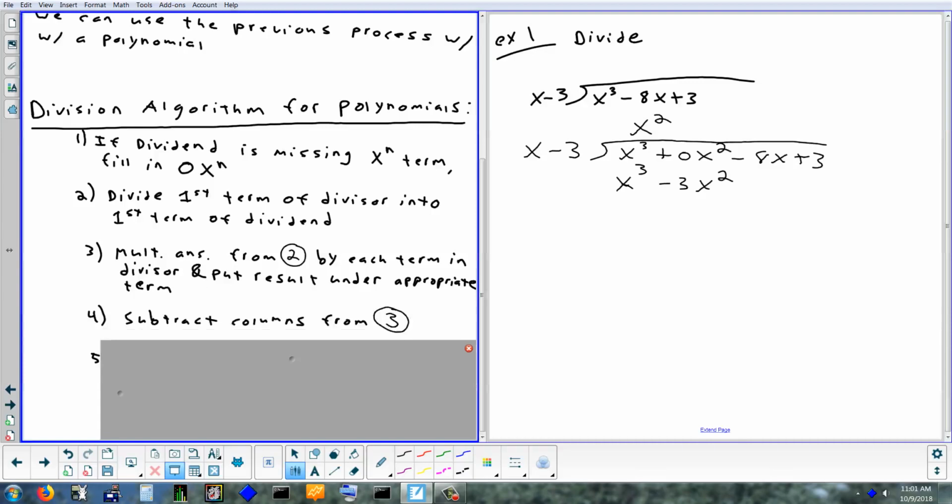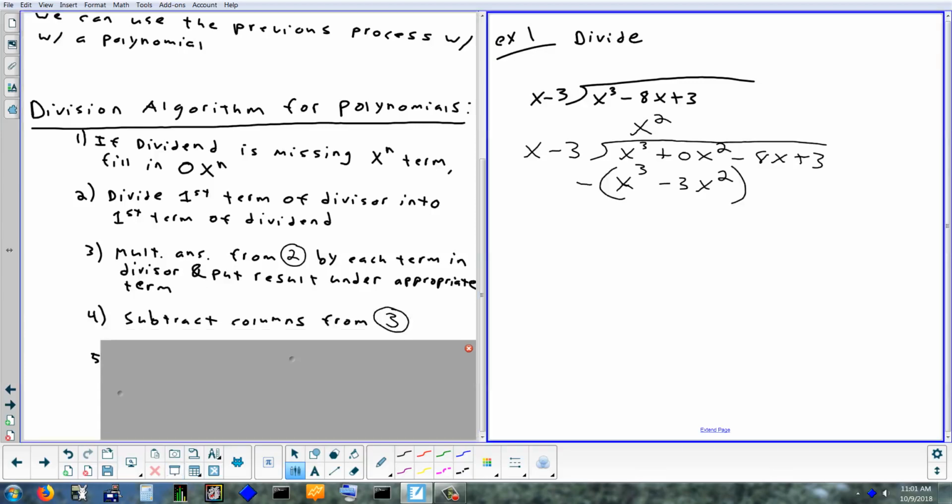Now, you're not just subtracting one of them, you're subtracting both of them. So what I usually do is that. Okay, you're going to subtract both. So kind of think of that negative as being distributed to both. If you've done this right, the first one should always be 0. X cubed minus x cubed, that's gone. The next one is 0 x squared minus 3x squared. So Gabe, what's 0 minus negative 3x squared? 3x squared. Yep, 3x squared.